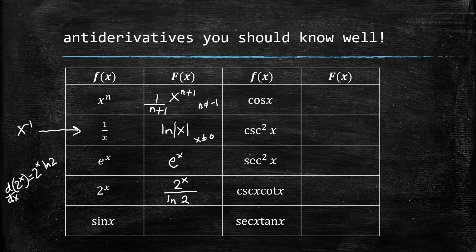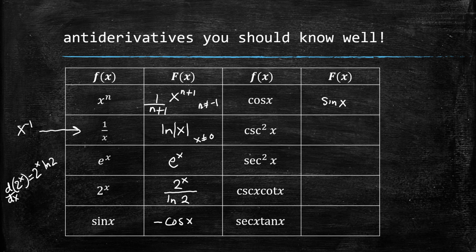cancel out. The antiderivative of sine x, well, we know cosine x and sine x kind of interchange, so I'm going to start with cosine x, but if you take the derivative of cosine x, you would get negative sine x. So to compensate for that, you put a negative in front of there, so the negatives would cancel out. The antiderivative of cosine x is nice.